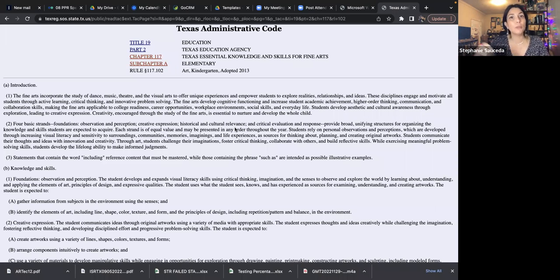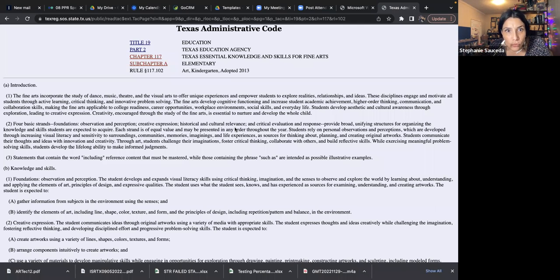Do you have to have it memorized? No, but in general, you should be able to say, this is how 3rd grade differs from kindergarten. Kindergarten mostly does this. We focus on these things. And in 3rd grade, we mostly do this and focus on this. And the only way you can do that is by doing a slow, mindful, critical read of your TEKS, and either do that big note card, one per grade level, with the overarching strands. They're all going to have the 4 basic strands: the observation and perception, creative expression, historical and cultural relevance.